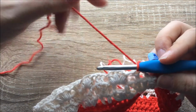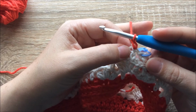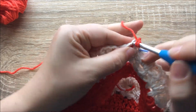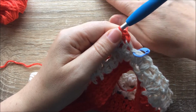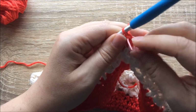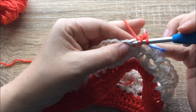So to begin, we chain one, and then we do a half double crochet into that same space, which is the top of the chain that we slip stitched into. This is my first stitch of the round, so I'm going to add a stitch marker to make note of that. From here, we're doing a half double crochet into the top of the next double crochet from our previous round.